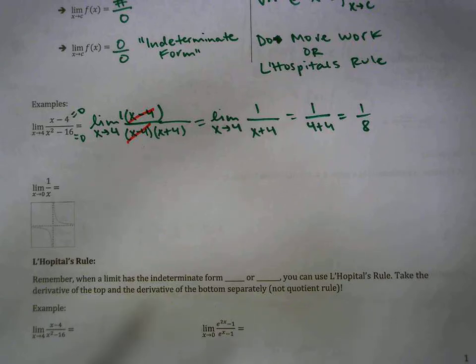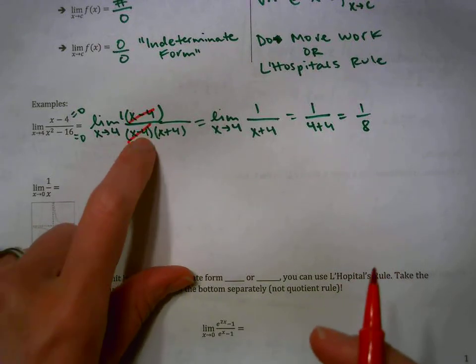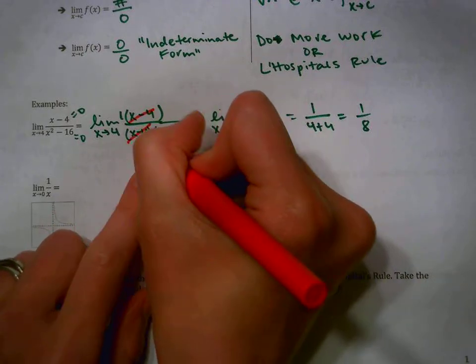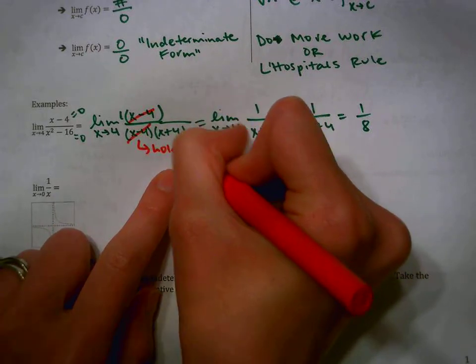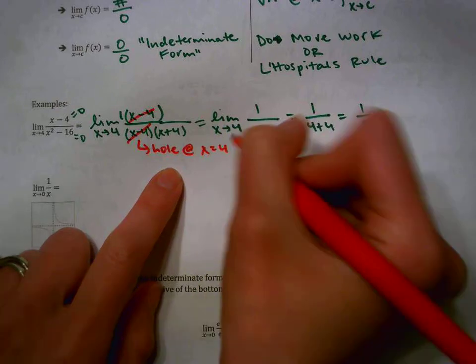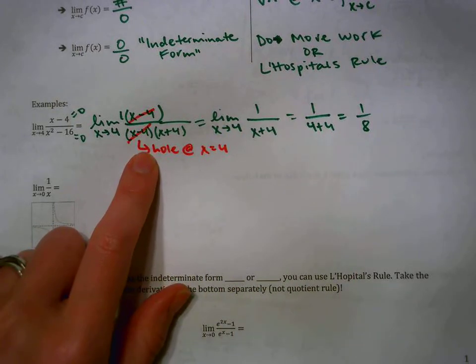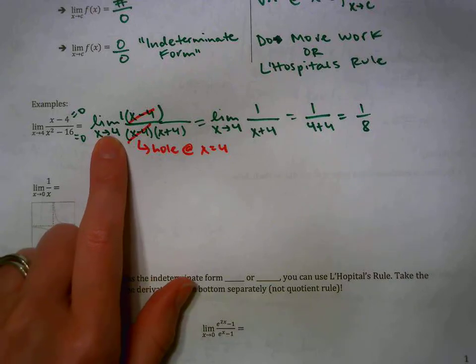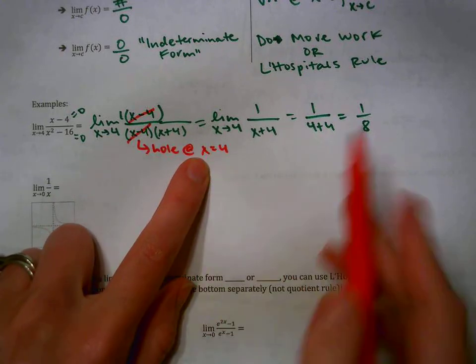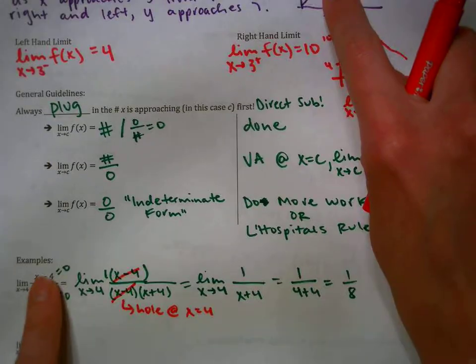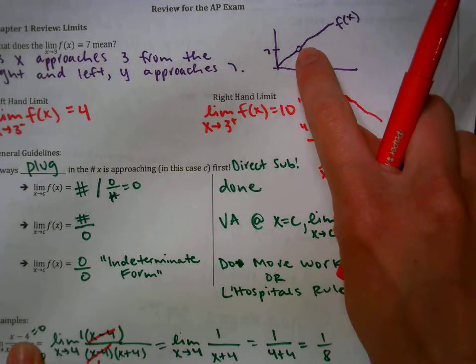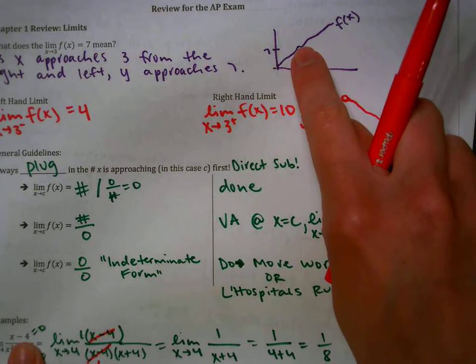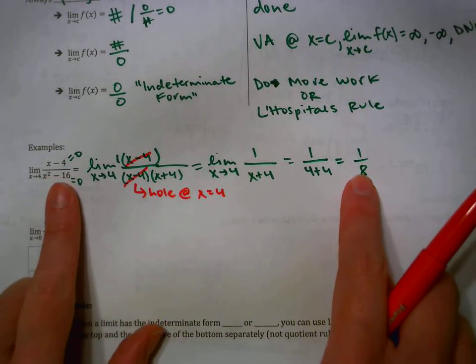So I know I've had some questions in the past about why this works. If you relate it back to pre-cal, when a factor cancels, that gives you a hole, right? So we have a hole at x equals 4, the solution to that factor that canceled. If you notice, that's what your limit's approaching. So we're talking about this hole here. This is the y value of that hole. That's why it didn't work at first, because technically your function's undefined at a hole, but the limit, the y value of the hole, is 1/8.